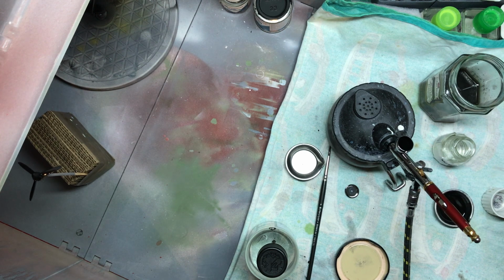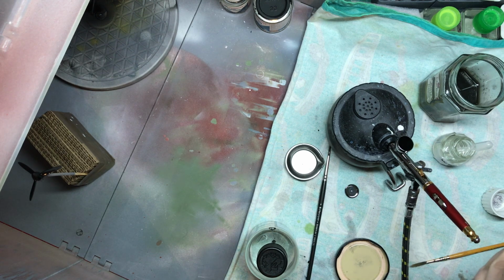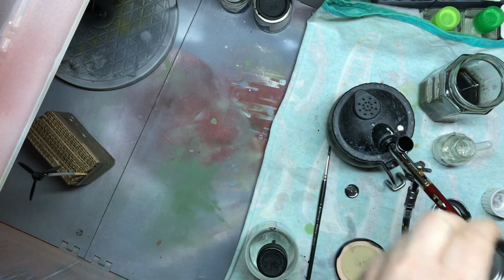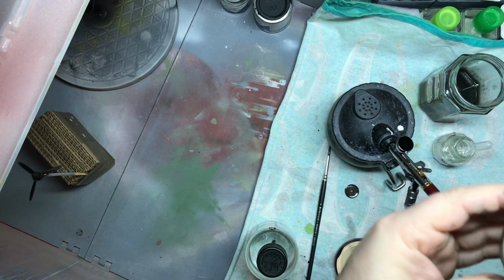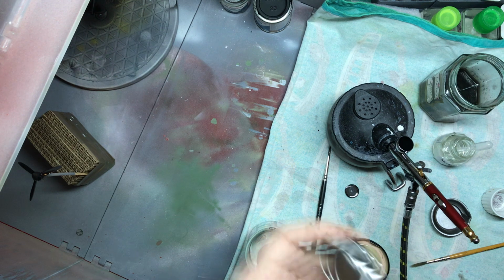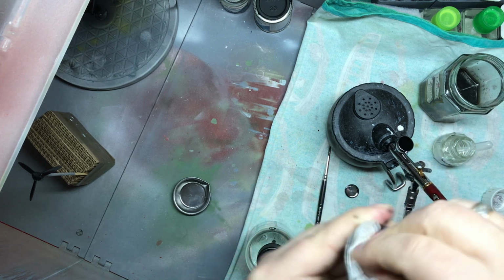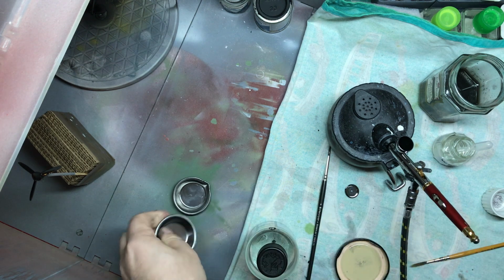So I'm just going to use a bit of white spirit to clean the palette. So you can see all I've done is put a little bit in. I've taken, you know, a tissue, but you can use a rag or whatever, and we're just going to wipe that round and get most of the paint off, like so. And then we can get our white spirit that we only needed to use once. And there you go, that's our palette clean.